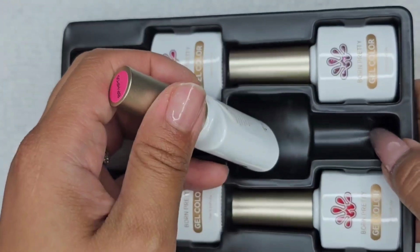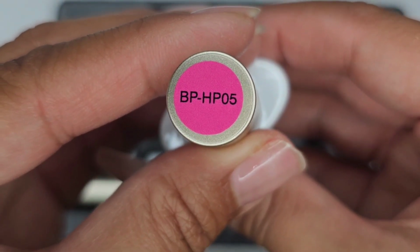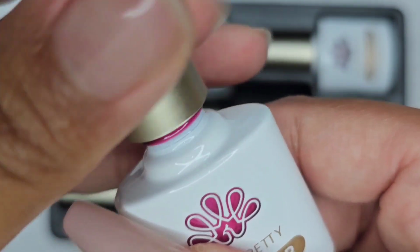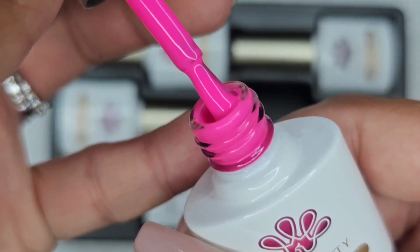But anyway, I guess numbers fit better on this label than names. So this is BPHP05. This looks like another hot pink. This is even hotter pink. So last one was hot pink, this one's hotter pink. I like the hotter pink.